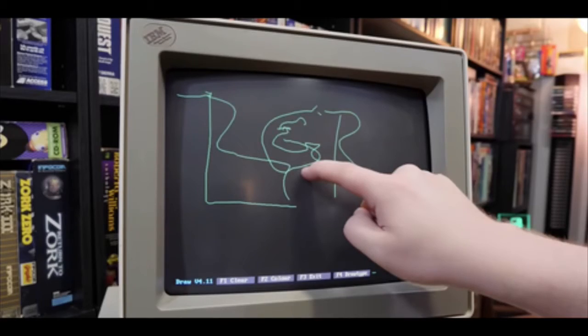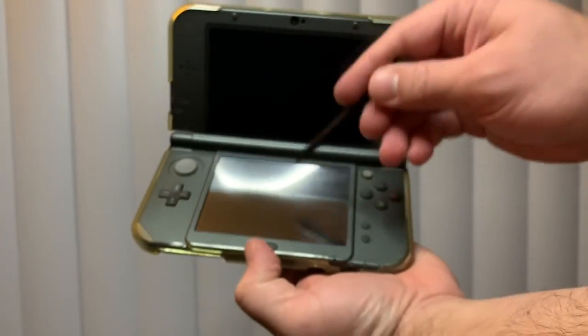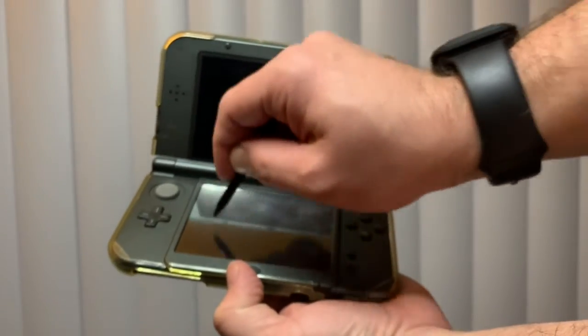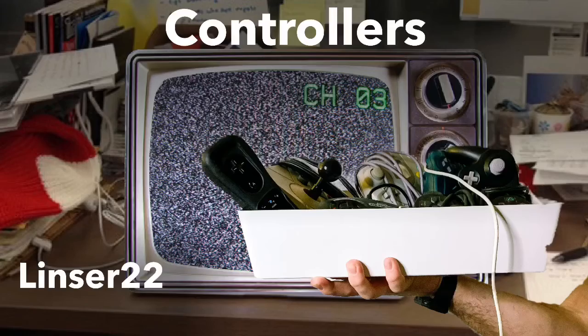The last thing I'll mention is the touchscreen. It's so intuitive that it surprises me it took until the Nintendo DS for Nintendo to finally make it a usable play style. It makes navigating menus, organizing assets, and using creation tools much easier to enjoy. Instead of using your joystick to go to a particular item and hitting accept, you can literally use a pen, touch that item, and you're there. It just makes things seamless. There are a lot of bad touchscreen games out there, but for the most part, I feel like it brings more good than bad.